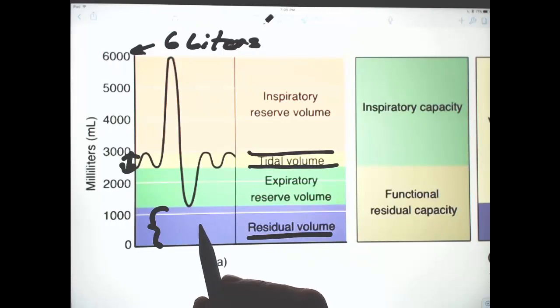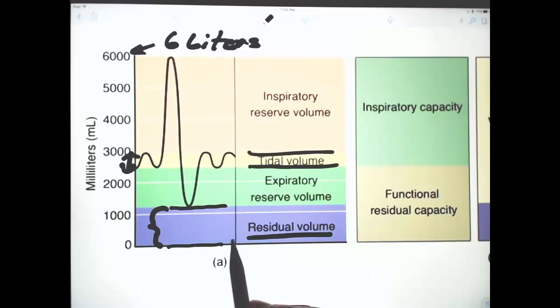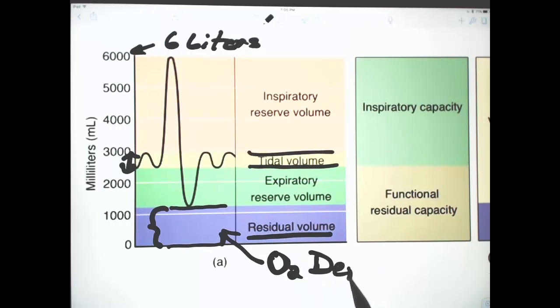A typical mammal can't afford to collapse the lung completely because the fluid, the liquid, would tend to glue it shut. Hydrogen bonding of the water on the surface of your lungs and of the surfactants would have a tendency to stick, making it very hard to inflate the lung. So when you exhale, the trachea and the bronchioles all remain open and the alveoli don't completely collapse. This residual volume has O2 depleted air.